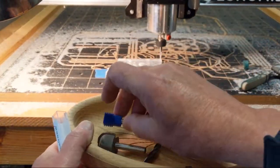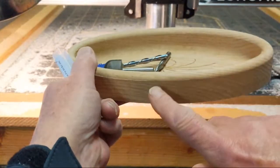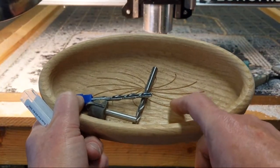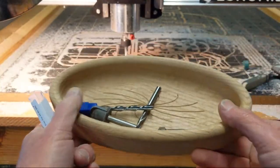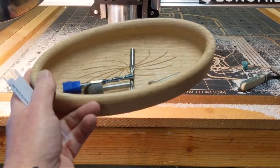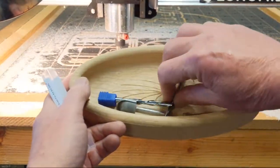The other bit that I used was this one here, the pointed quarter inch rounding bit, and that did the radius on the bowl here. And the final bit that I used was the 60 degree ultra clean cutting V-bit. It's got a blade in it, I don't have it with me right here. I took a little thought to make sure that I thought that out. So when I create that video, you can make a bowl and spare your bits at the same time and take advantage of the hog.